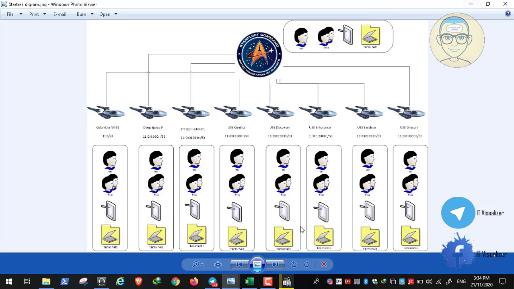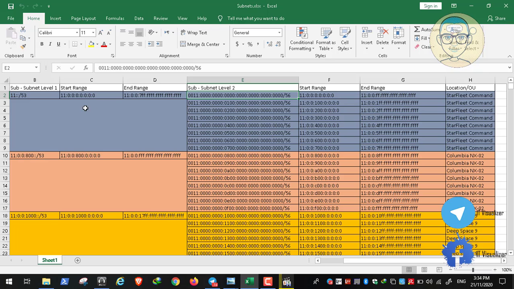So we will use our first subnet. This will be used on the Starcom, our Starfleet command center. I will take from this range, so I will have 11.0.0.0.0.0.2, I will be 2, and the others can have any other range.